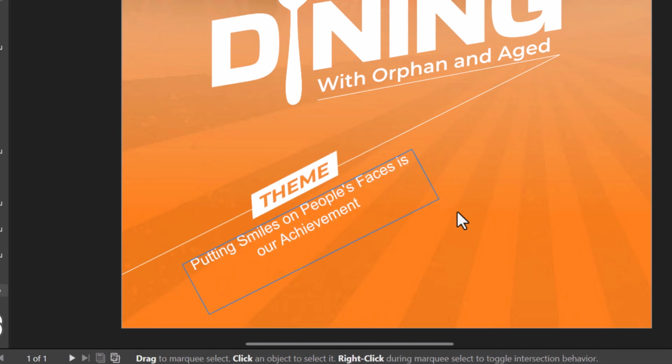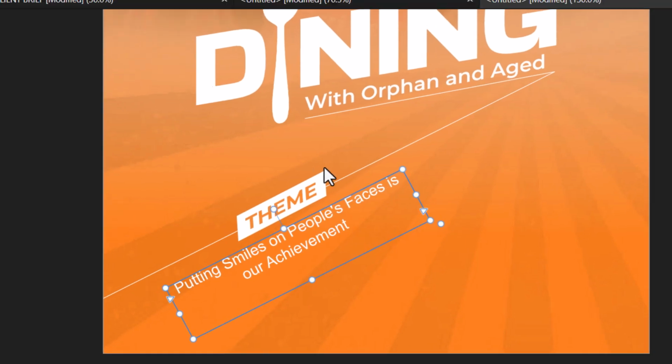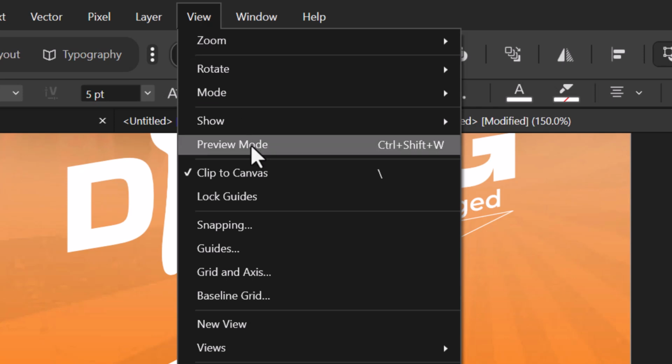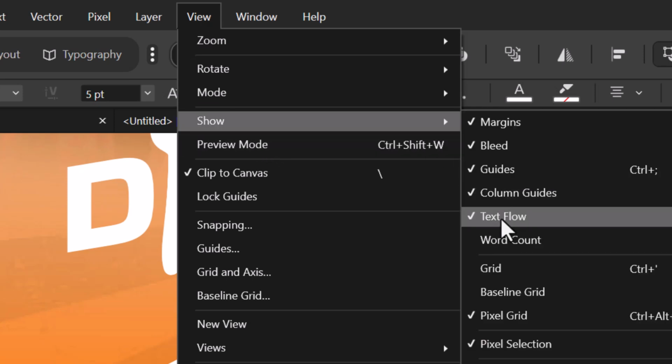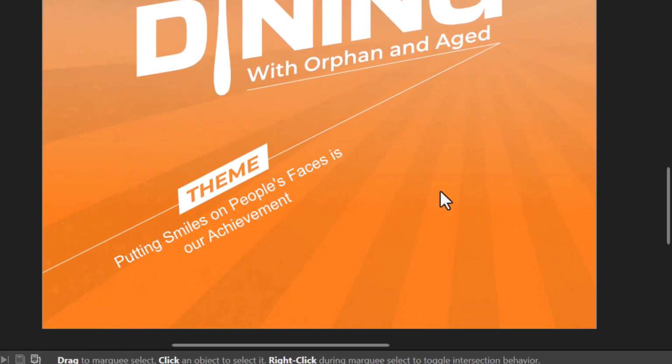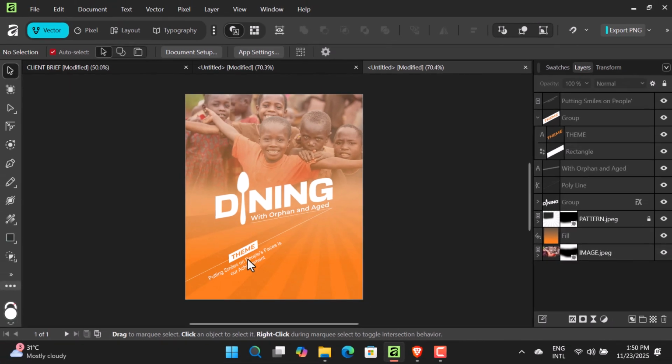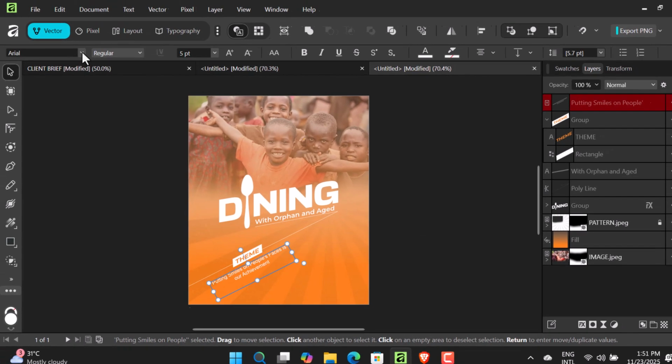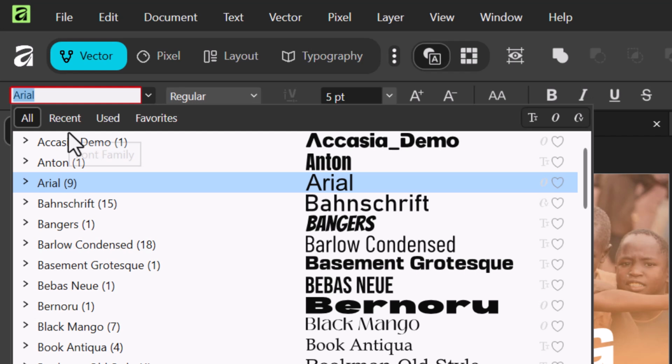Now you can see that even though I've clicked outside the text, we still have this blue line. If you want to get rid of it, you just have to select it, come to view, select show, and select text flow. Make sure you check it off, and there you have it. Good. So yeah, let's change the font. We are using Montserrat.